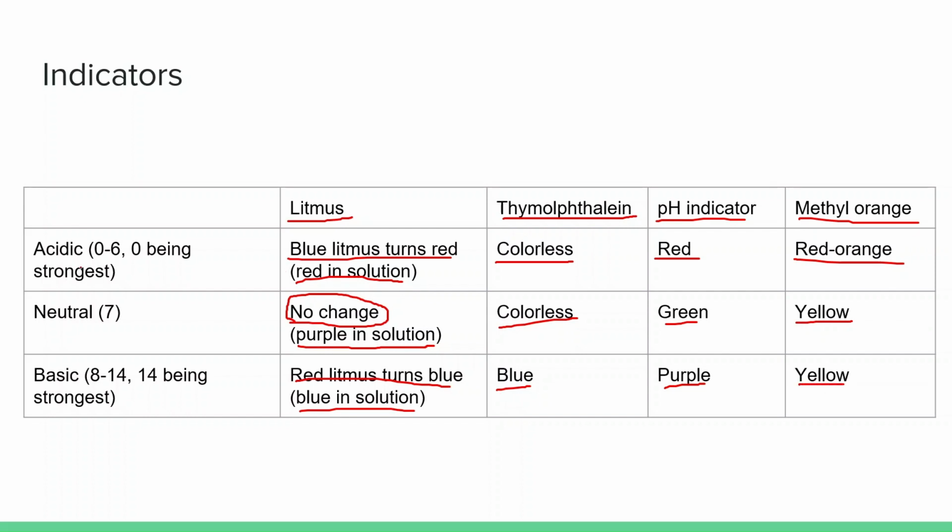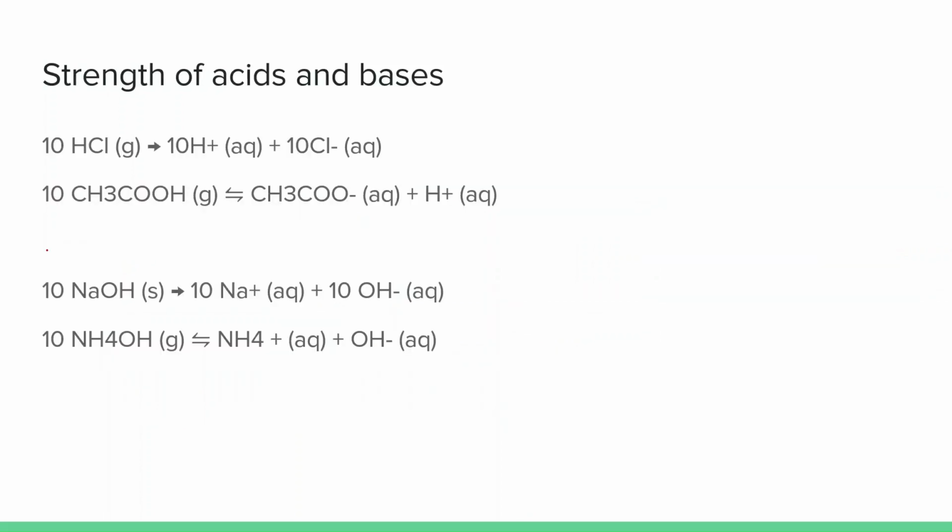All right. And we haven't discussed this, but we already know that acids have a pH between 0 and 6. Neutral is 7, and basic is 8 to 14. And basically that's the range for the pH, 0 to 14, 14 being the strongest base and 0 being the strongest acid, and pH is nothing but the power of hydrogen in that solution.